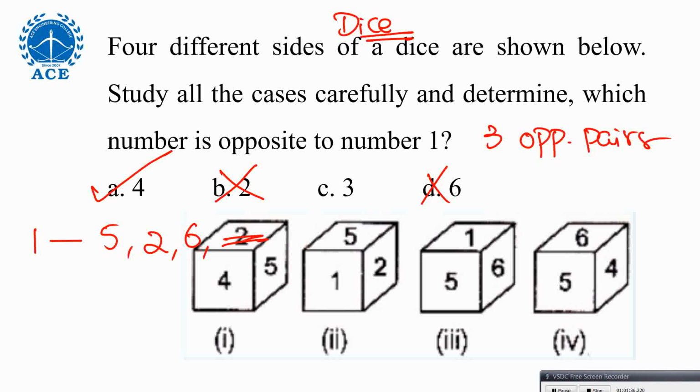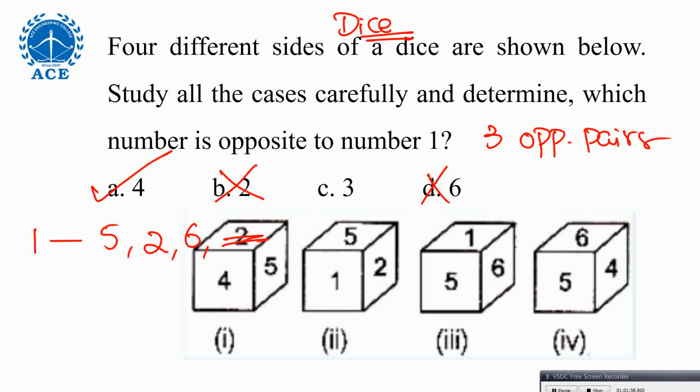Here, first we write one's adjacent sides. If I get all 4, the remaining one is the opposite. But here I am not able to find all 4. I got 5, 6, 2. The other adjacent side I didn't get. If I get it, the leftover one is the answer. But I am in a dilemma here, it can be 3 or 4, as per the method 1 approach.